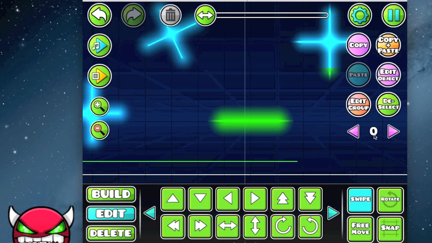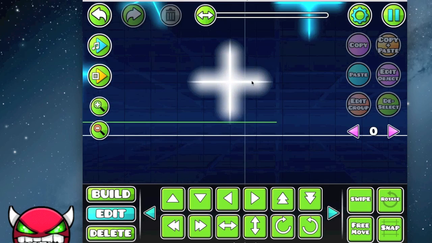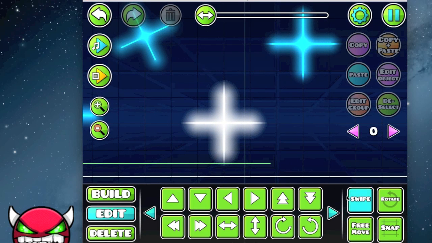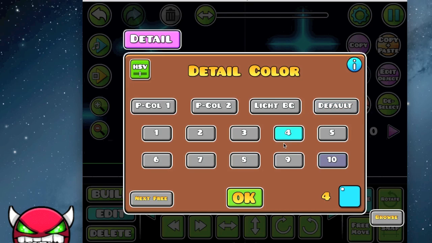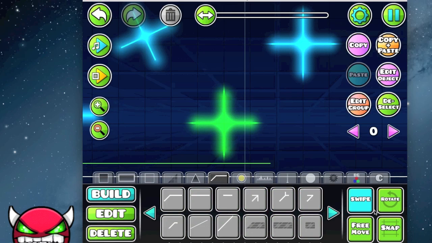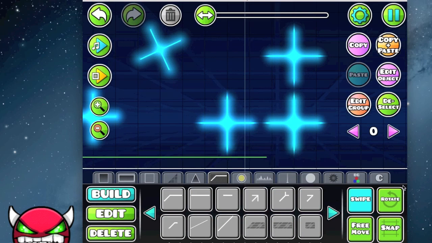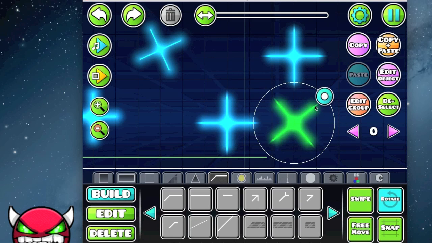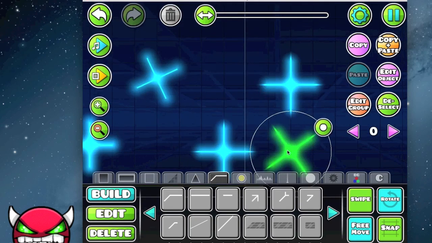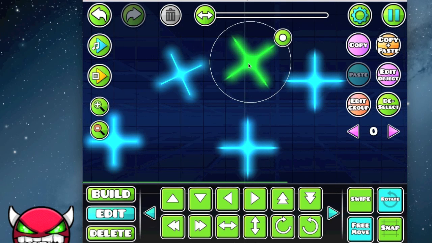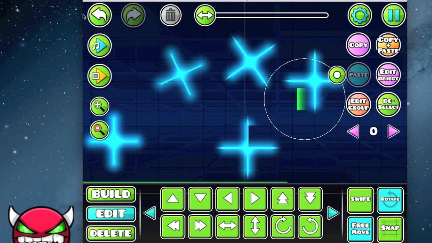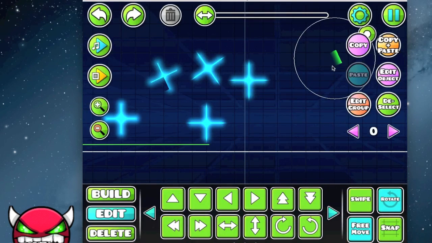So now just copy and paste this and flip it around, and you have your line like this. And once you put it on blending, then you can make it like a light. Very simple, very easy, and very cheap. And once you have one, you can copy and paste it around, use rotations, make them really nice. Make sure to use free move if you really want to get them nice. There you go. And I guarantee your level is going to look quite nice.